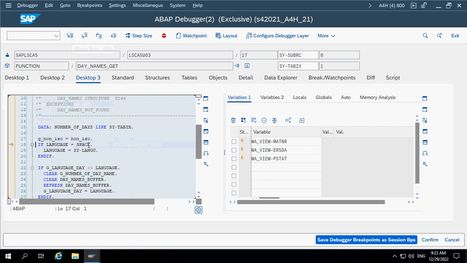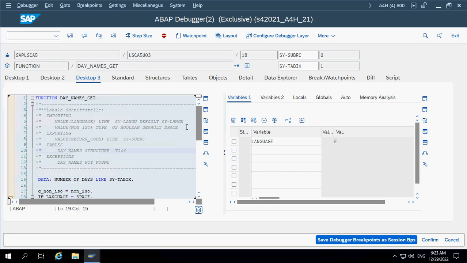You can debug the function module. So observe this. What is the condition they are checking? This is the importing parameter, right? Language. What is this condition? If we don't enter anything, if language is empty, then what are they populating? System language. So if you don't pass anything, it will automatically take system language as input because all the importing parameters are optional, right?